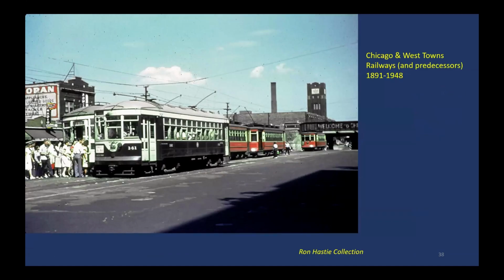So I mentioned those outlying routes. With the settlement ordinance of 1911-ish or so, there were two notable systems that were snipped at the city limits. This is the city limits. The photographer has his back to the huge Western Electric telephone manufacturing plant, where about 40,000 people worked at its peak.